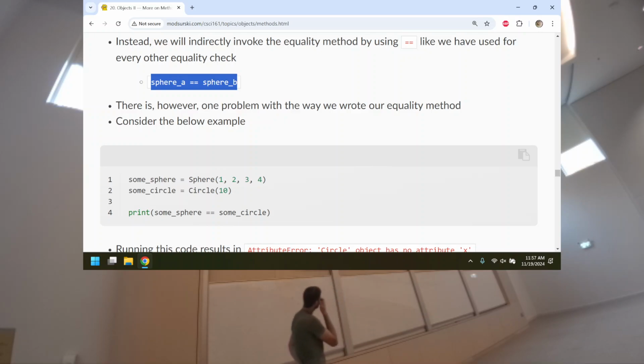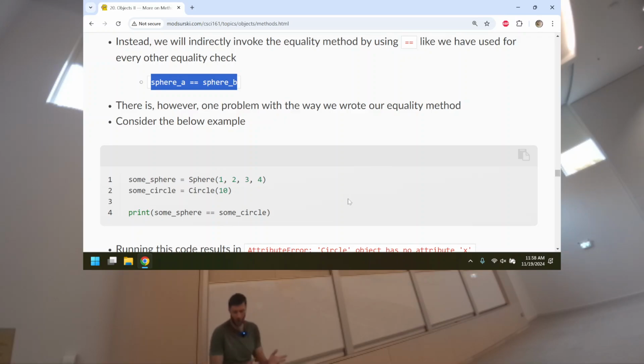What would happen is, look, that sphere and that circle, are they equal? No, one's a sphere, one's a circle. I guess I could define what it means to check equality between these things, but they're not equal, right? So this should return false. But the problem is, it won't. It's going to crash. It'll crash because it'll try to say, well, some circle, what's your x coordinate? And it's going to go, I don't have an x coordinate. The circle only had the radius. So it'll crash, and that's a problem.